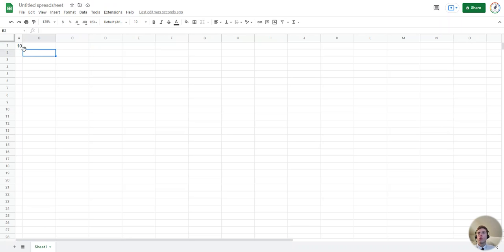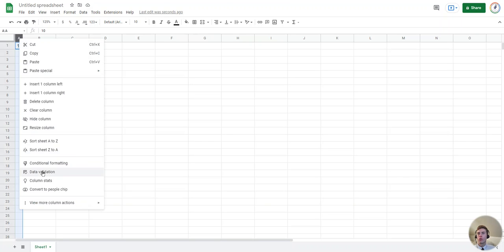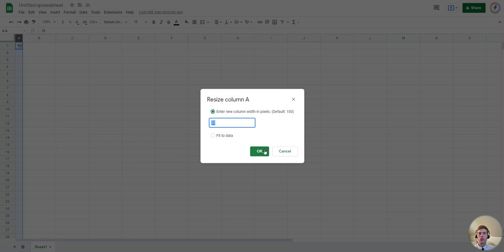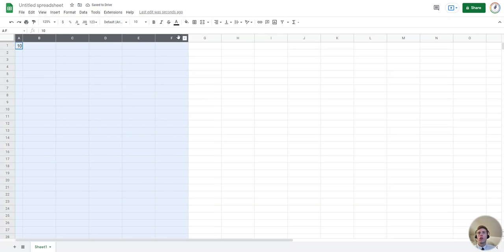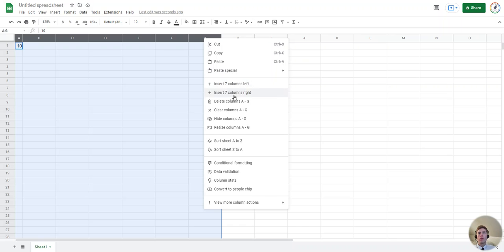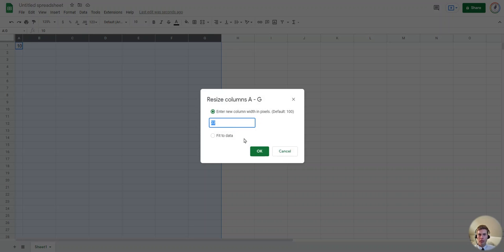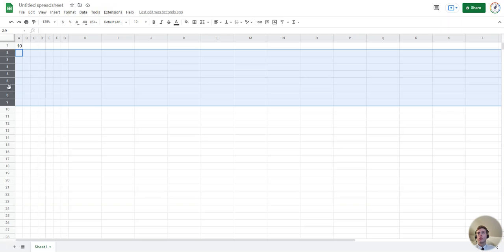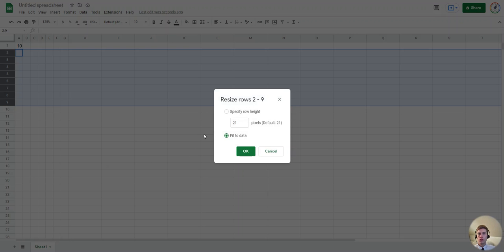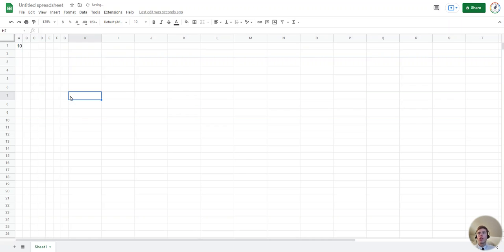Same thing goes if we wanted to apply this size to everything. So first we're going to check what size it's got. It's got 22. If we wanted everything to be 22, we can drag all the columns we need, right click, resize columns, make it 22. Okay, all of them change. Same goes with rows. Drag down, want them all to change to 25. They all change to 25. So that's kind of how it works in resizing.